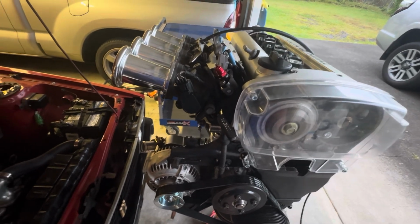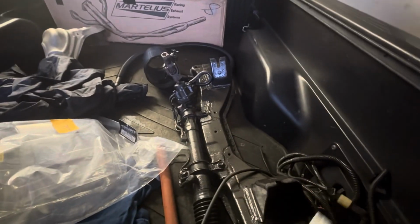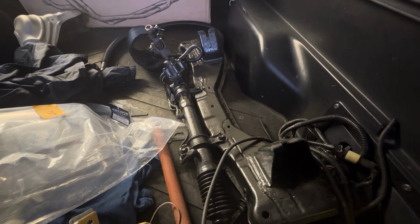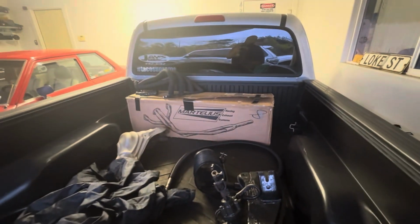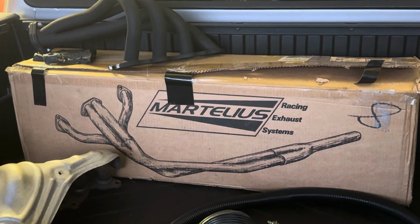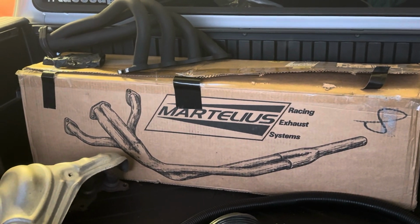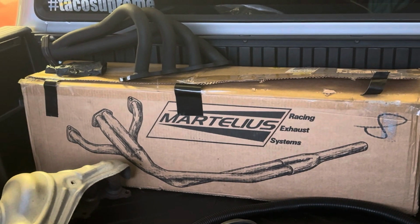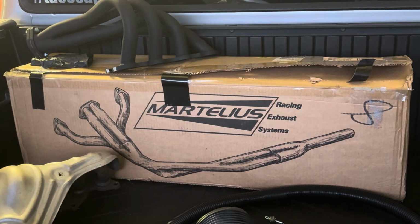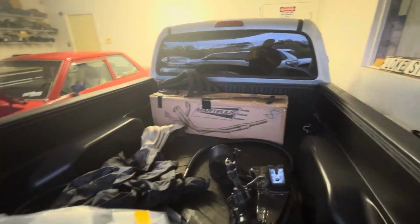I also got, you walk over here, this is my mess of a back of the truck, but a cross member with steering rack to convert the car to rack and pinion, as well as probably my favorite part of this whole puzzle, a Martellius extra large 4x2x1 header from Battle Garage. That was a pretty penny, but in my opinion definitely worth it.